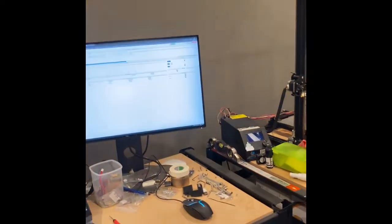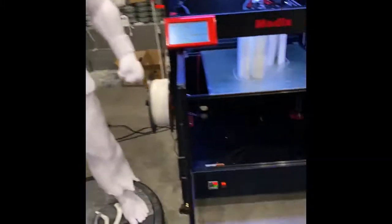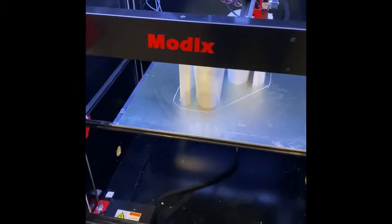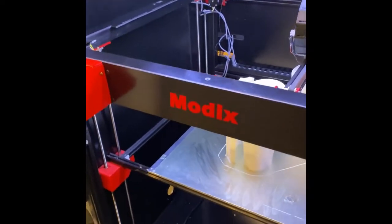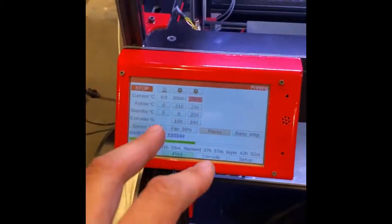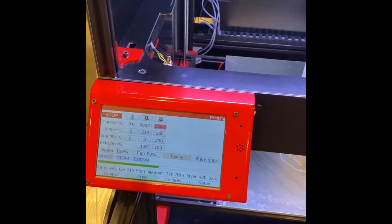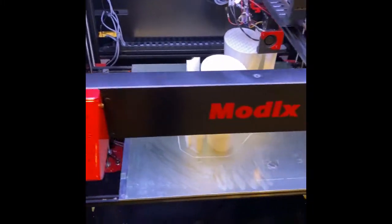Now, one thing I have to mention with running this kind of Duet stuff is everything is super easy and it works all the time. Setting your Z offset literally takes you 30 seconds. Well, give yourself a minute. With the Duet and the way the guys at Modix have programmed this up with all the easy to use macros, I'm telling you, they're my best friend, these macros. Z offset, 30 seconds, I'm done.